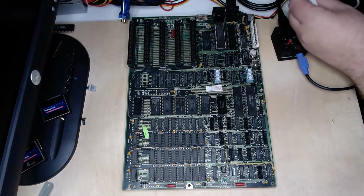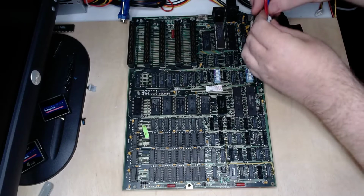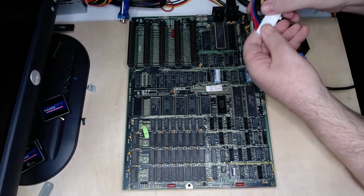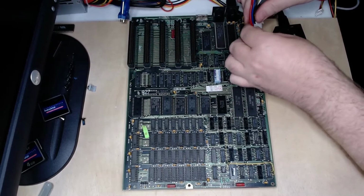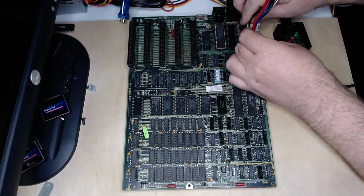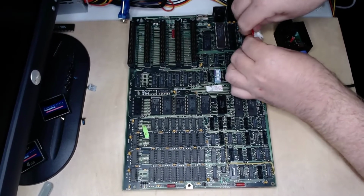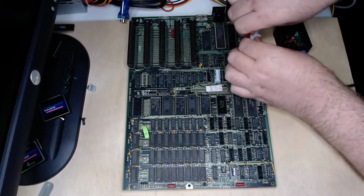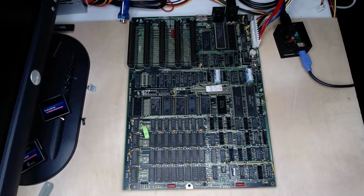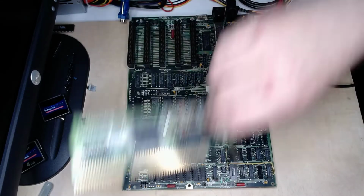My power connection, just like on AT boards, this being an XT board, but just like on AT boards, you want your ground wires signaled by these black leads to be together. Kind of have to rock these into place, just like so. Okay, there's that. Moving cards to the side.